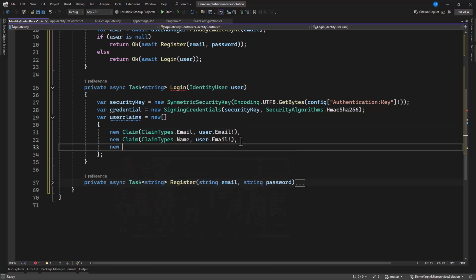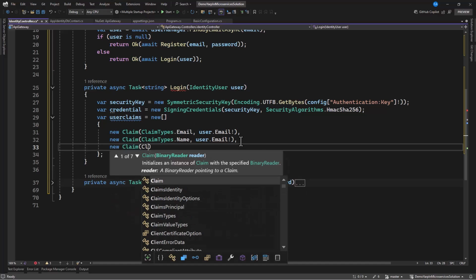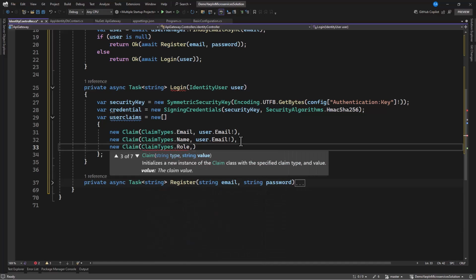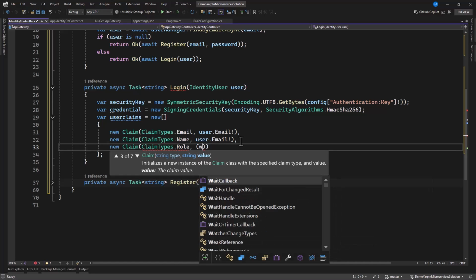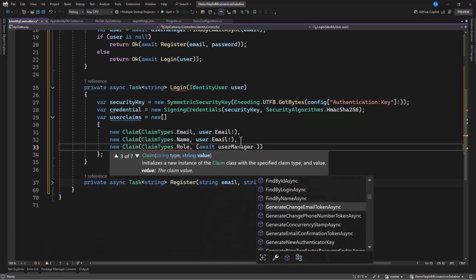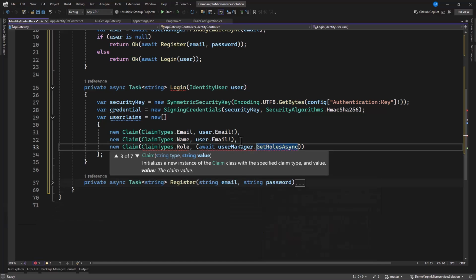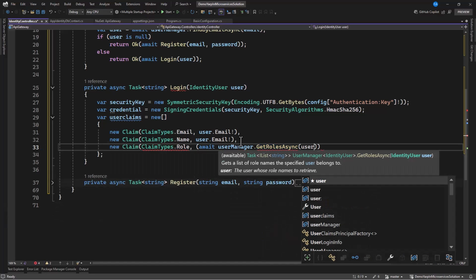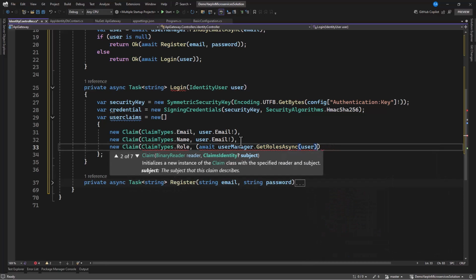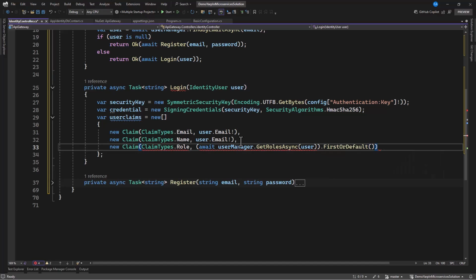Okay. Then the last one, let's also include the role. So we're going to say this new claim and ClaimTypes.Role. Now with this role, we're going to say await. Since we are not having the role in this user, we need to extract this from the user manager. So we're going to say await userManager dot, we can have GetRolesAsync, which returns all roles of the user. And let's pass in this user. And in that, you want to extract only FirstOrDefault, because here we know that we're going to have only one in there. So we can get FirstOrDefault, and we are good. Okay, so we can make sure this isn't null.